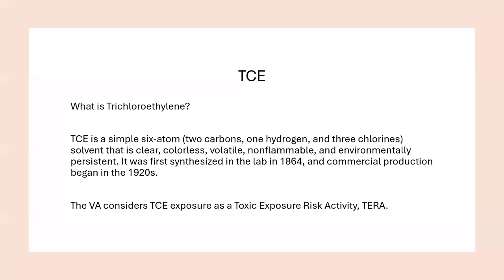So what is TCE? Trichloroethylene. Going back to my high school science days, TCE is a simple 6-atom, 2-carbon, 1 hydrogen, and 3 chlorines solvent that is clear, colorless, volatile, inflammable, and environmentally persistent. It was first synthesized in the lab in 1864, and it's been produced for the last 100 years.